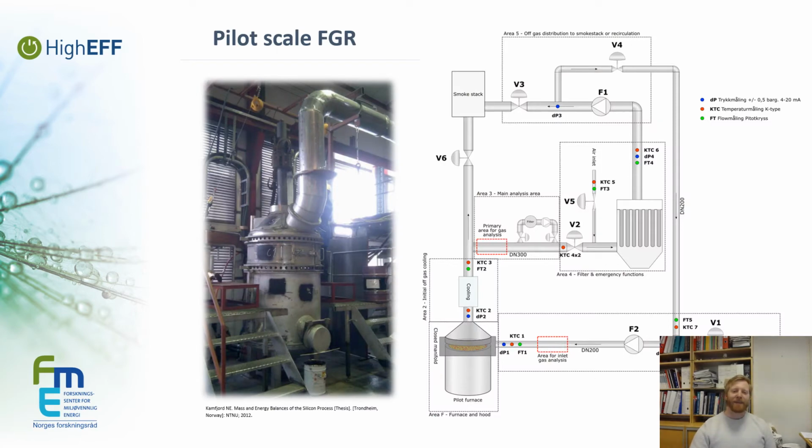To get experimental data that is transferable to the industry, we also plan to do a pilot scale experiment. Here we modify a setup so that we can have full recirculation on a one-phase 160 kilowatt furnace. We use real raw materials, and the goal is to have as comparable combustion conditions within this little furnace as you will have in an actual silicon furnace. The setup allows us to try different degrees of recirculation and different degrees of off-gas volume as well. So this hopefully will be a very good setup to test our different hypotheses.